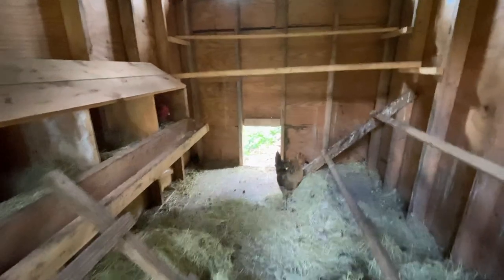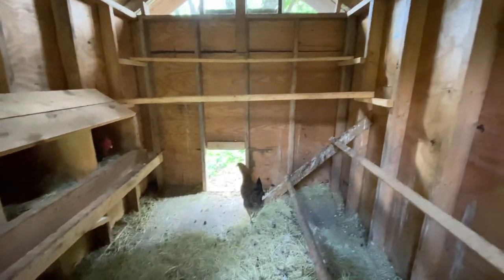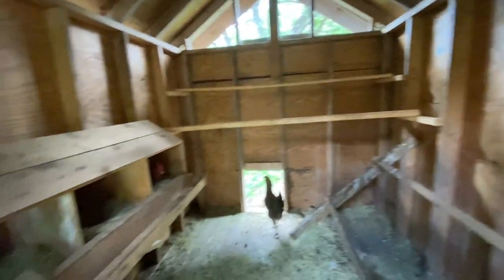The hens are like, what the heck is going on? What's all this commotion? We're gonna be taking this apart, moving your house.